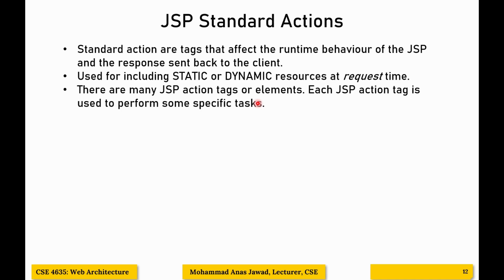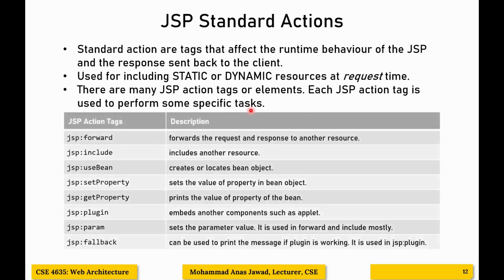Now, if you're wondering what a Java bean is, don't worry. We will be taking a look at Java beans and their details later on. Some of the JSP action tags are given below. As you can see, we have the JSP forward action tag, include action tag, useBean action tag, and so on.